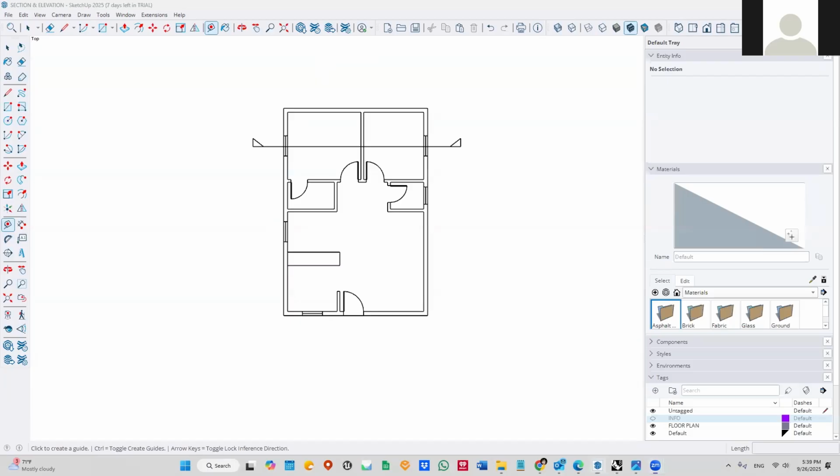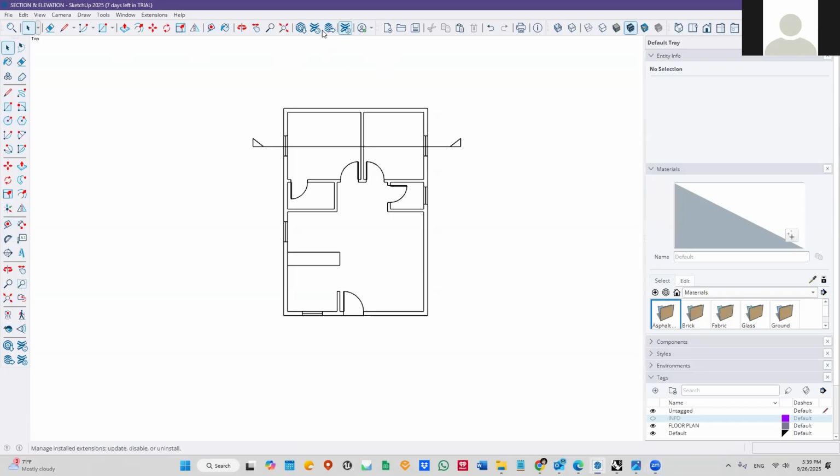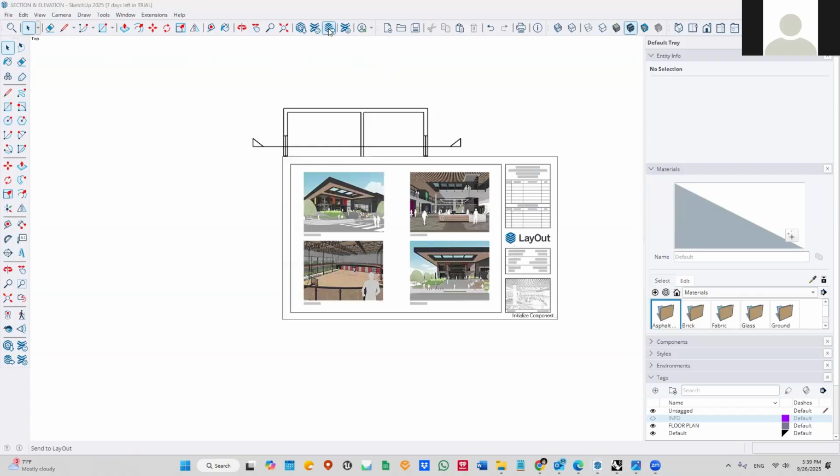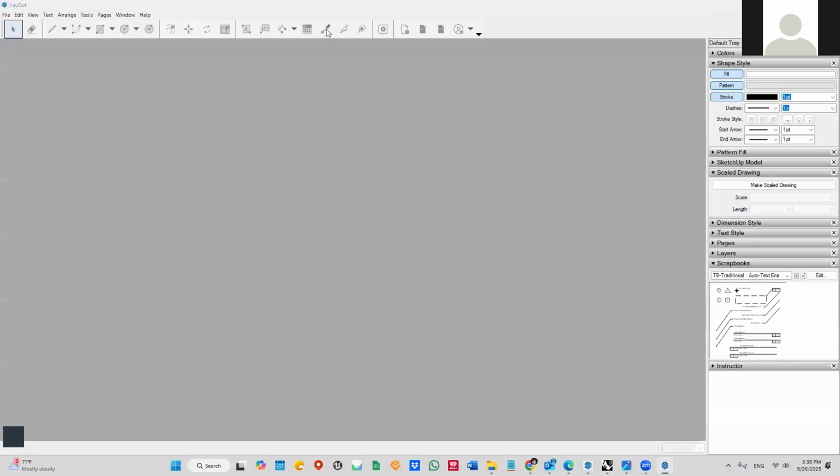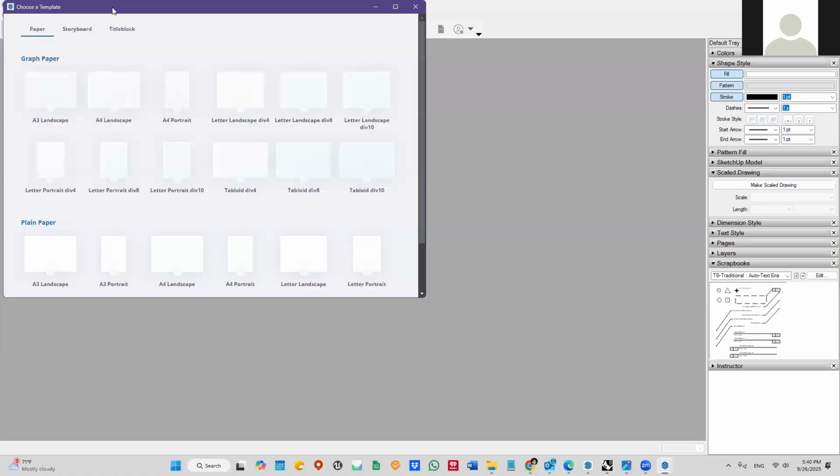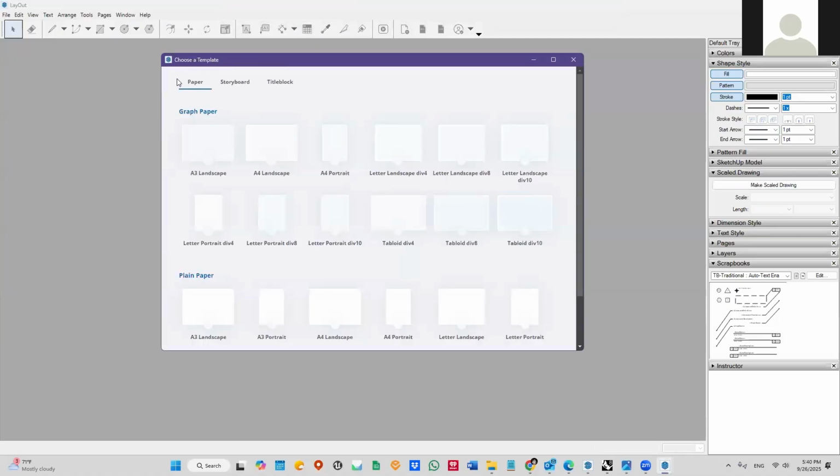I already saved my file and I'm going to create one layout. And as you see here, we have different templates that I already showed you how we can use.